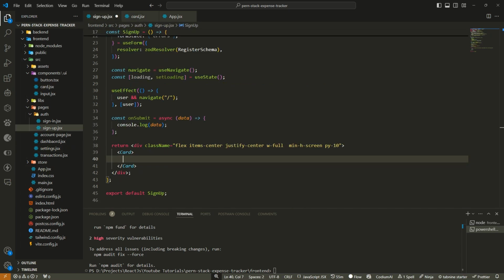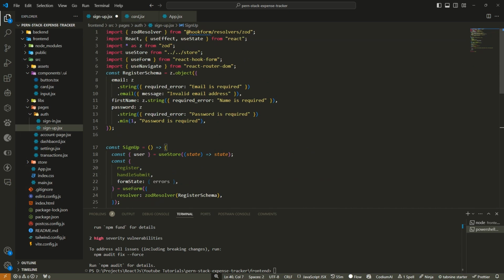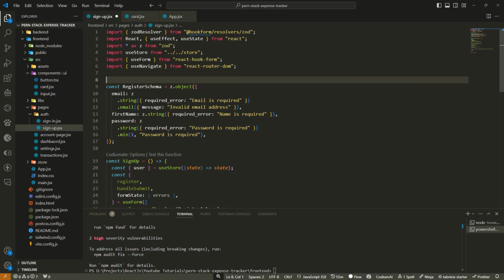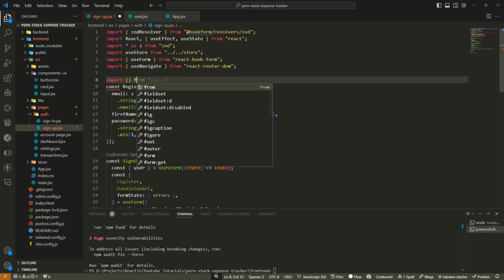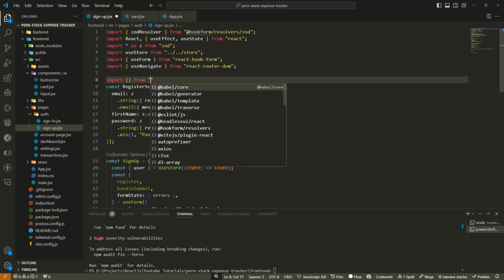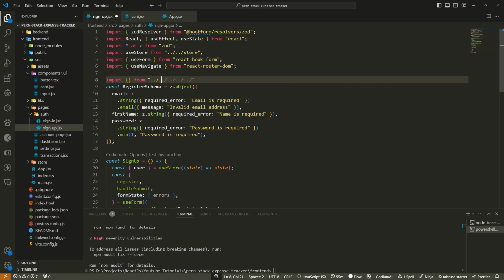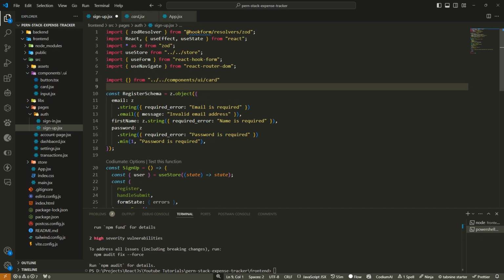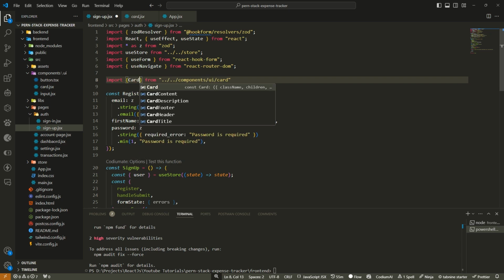So I'll just import card from ../components/ui/card. Great. And I'll need the card.